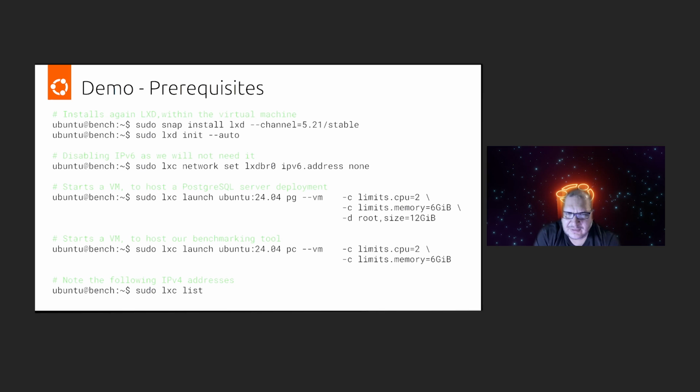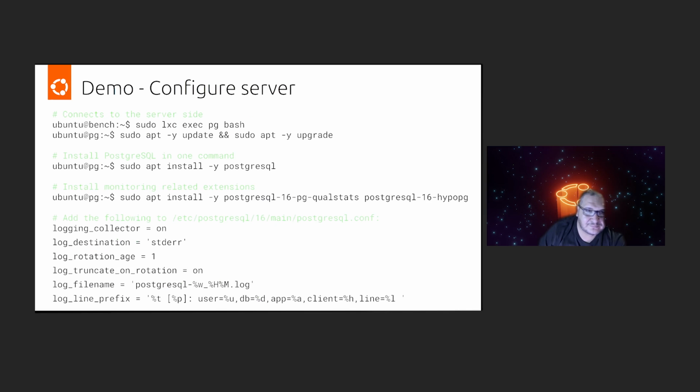Here we just disable IPv6 because we don't need it. We create a VM that will act as the server side for Postgres in our case, and another VM that will act as the client side. Then we list those VMs just to record their IPs, because we will need them later.